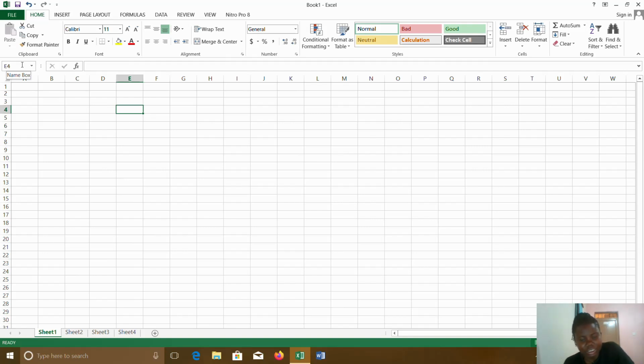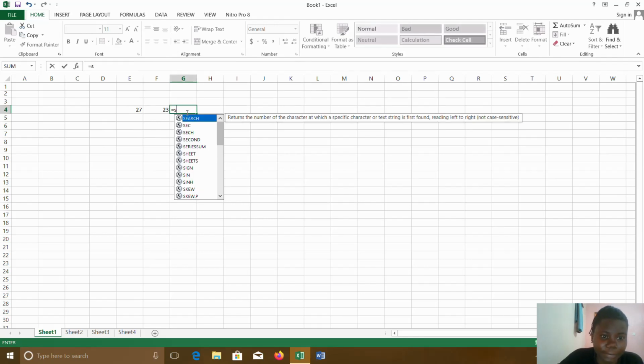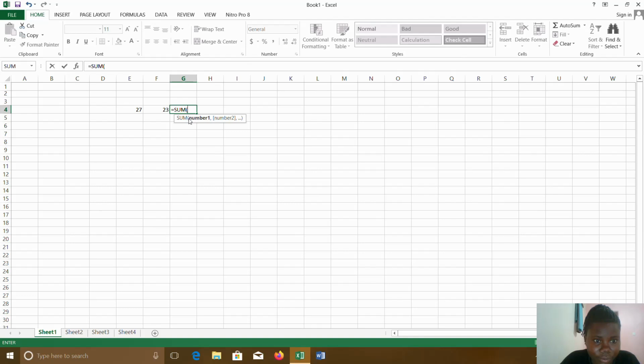Here, when I put 27 and here 23, and I want a sum, we just press equals, sum, and drag this and press enter to give us an answer.